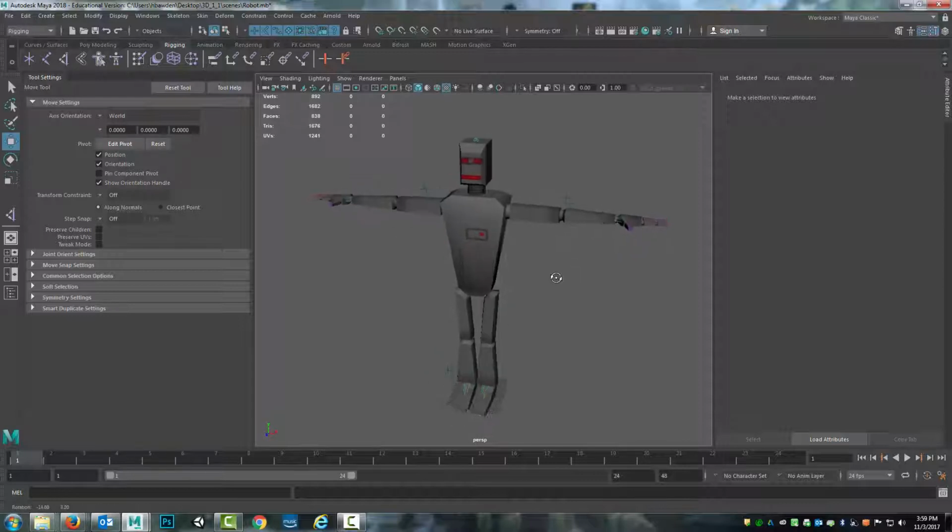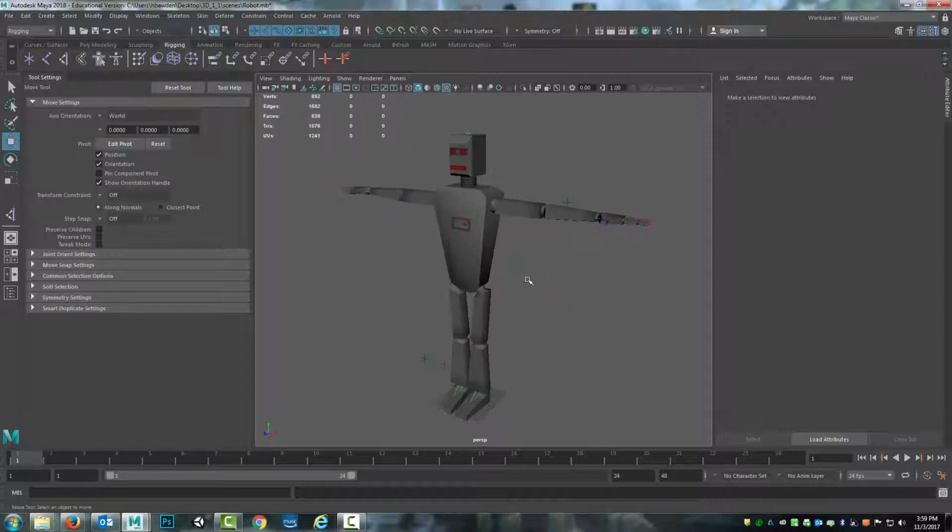One other thing I want to point out is that although this is in line with the process, because we go through the modeling, UV mapping, texturing, rigging, and then into animation as the pipeline, and so that's why it's in this order, you actually need to understand animation to do better rigging. So in two modules, we'll be going through the process of animating a bipedal character and doing a walk cycle. When you do that, you're going to see that there are controls and better ways of approaching setting up a skeleton. And as you learn how to animate, that's going to help you become better at rigging.